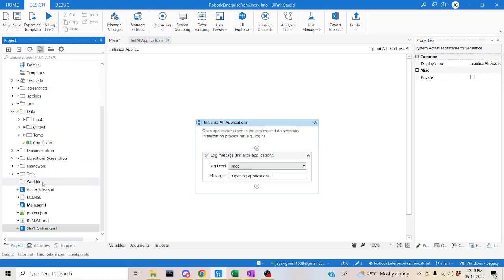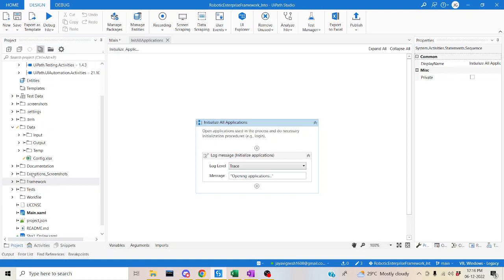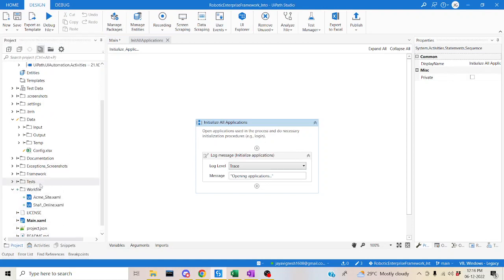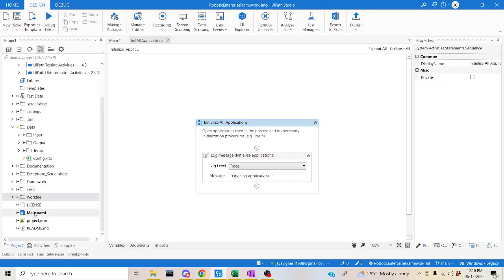Once you have clicked OK, the folder will be created. Just drag and drop this particular file, and then drag and drop this SHA1 as well. Now you can easily find the files which you have newly developed. Inside the work files, you can see the developed XAML files in a structured way, right?